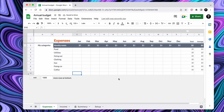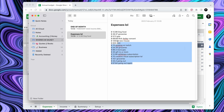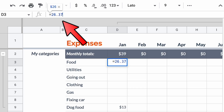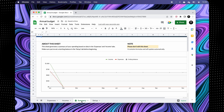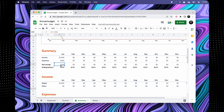This is how it looks after it's tidied up. Just a heads up — instead of adding your own categories, it's a lot easier to rename existing ones so you don't screw up the spreadsheet. Once I have this nice and tidy, I come here at the end of the month with my note from Level 1 and input everything into their categories. Pro tip: instead of adding amounts yourself, just type equals at the top, then plus and enter in the amount. Google Sheets will automatically calculate everything, and after entering my income, I can go to summary and see how much I saved this month and how much money I have left over in total.